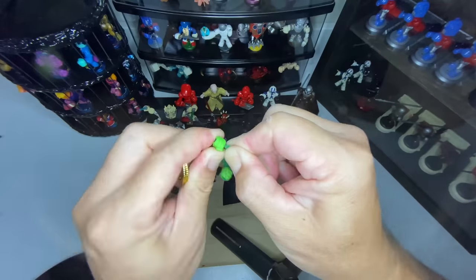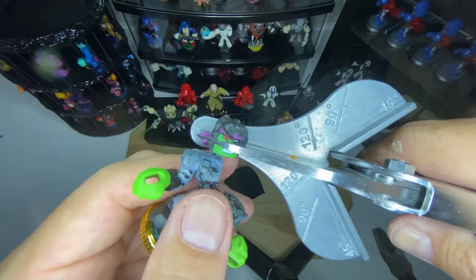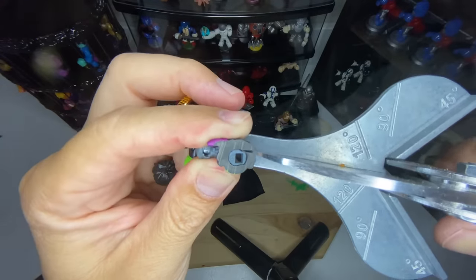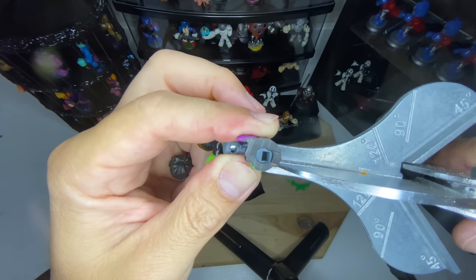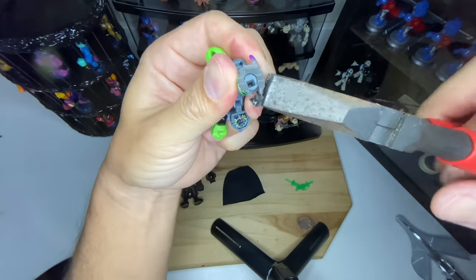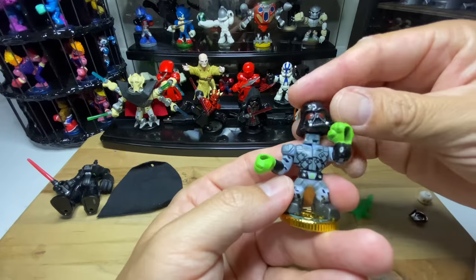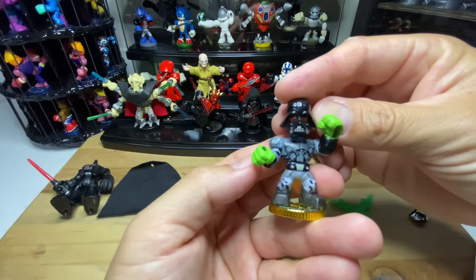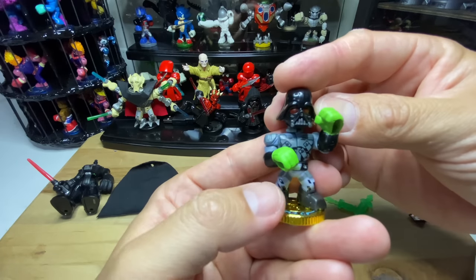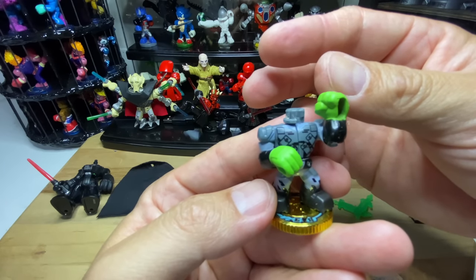Now, let's prep Glitch Blade by removing both his weapons and his head. The tool I'm using here is called a trim shear, and there's a link for it and all the tools I use in the description below. Okay, let's see what the Imaginext Vader head looks like on Glitch Blade. Looks like we're going with the Lego head, guys.